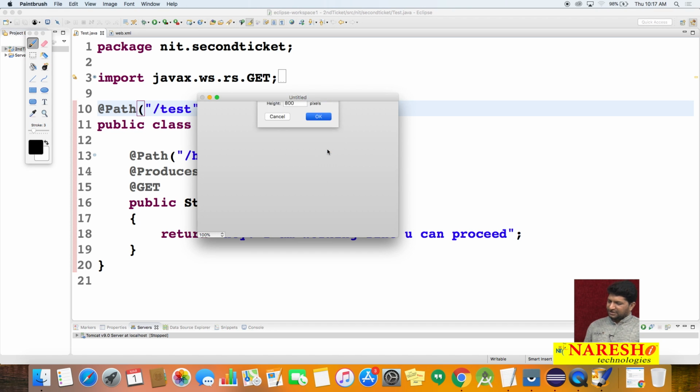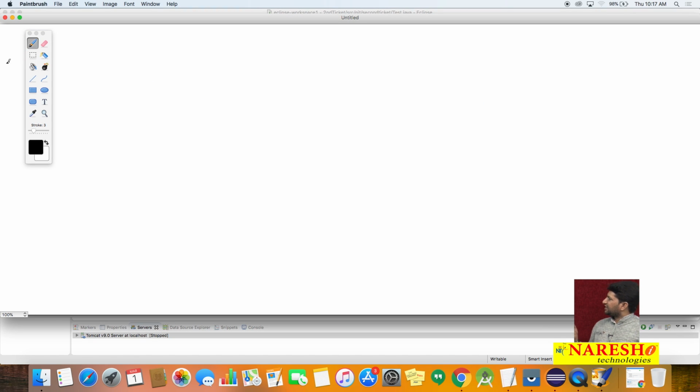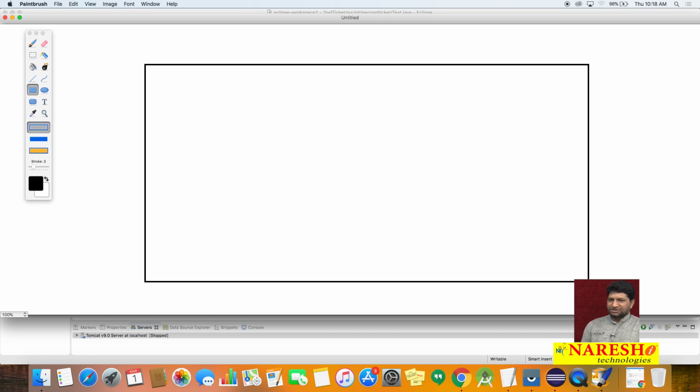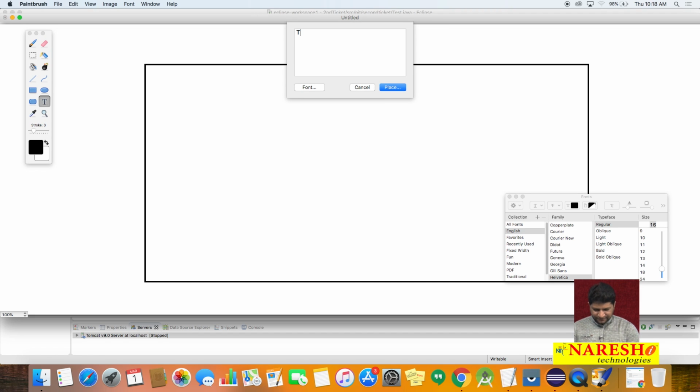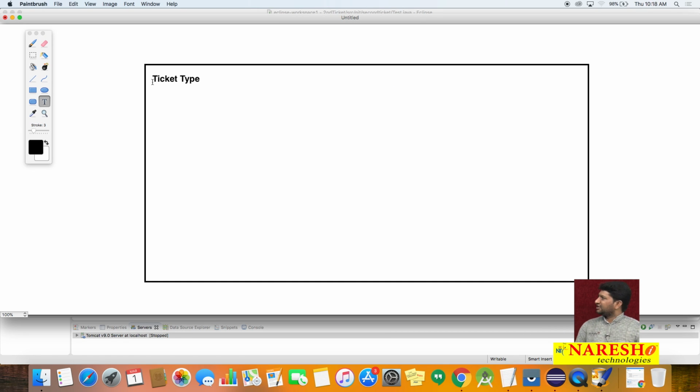In the coming classes we will create the database and write the database logic. As of now, we will assume the structure, this is the structure I want to maintain in my database. So, what is required for us? First, the ticket type information is required: what kind of ticket, whether it is a bus or train.